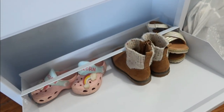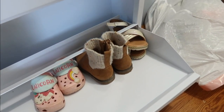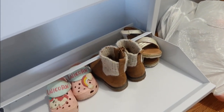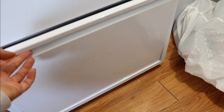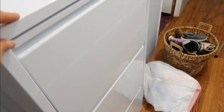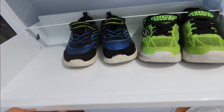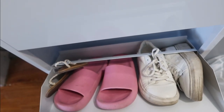But here on the bottom I put all of Ray's shoes. Not all of them, but the shoes that she wears the most. Her Crocs, her boots, her sandals. So they will be easily accessible to her. But this is so perfect. I love that it mounts to the wall so you don't have to worry about your kids knocking it over. And the shoes are super easy to find. We don't have to dig in the basket anymore. We can just open up the little doors and our shoes are literally right there in front of us.